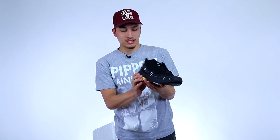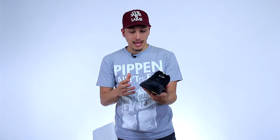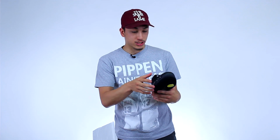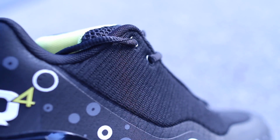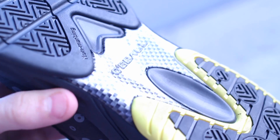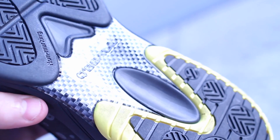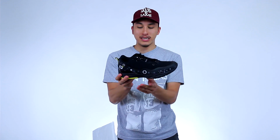So first impressions, the midsole is super squishy and soft. So it looks like these are gonna be pretty good cushion wise. The upper is pretty nice. What is this? It kind of reminds me of a knit, but it's a little more structured. It's probably just a mesh. The traction is herringbone. Is this carbon fiber? If this is real carbon fiber, that's pretty dope. I'm gonna have to look that up, but this is a pretty good looking sneaker.